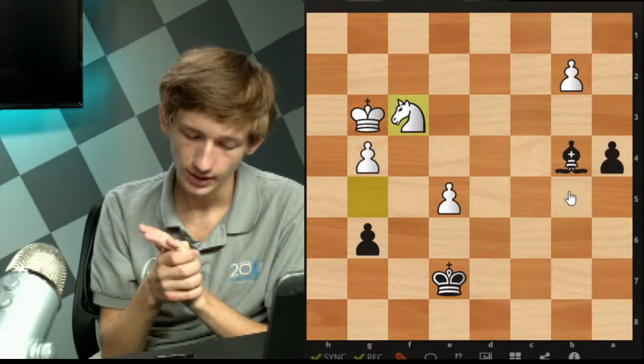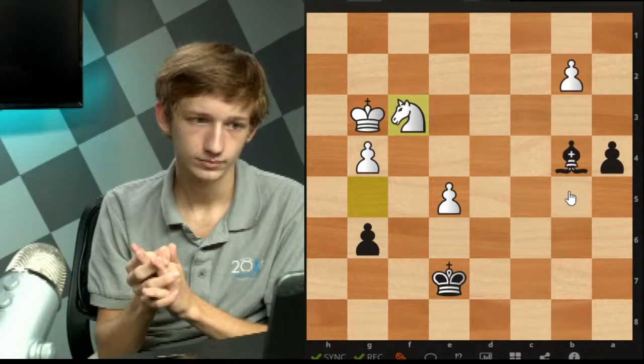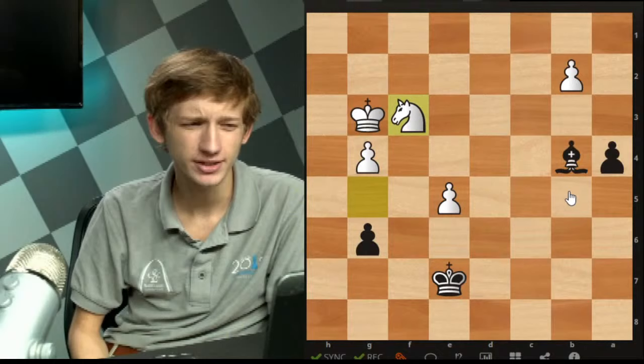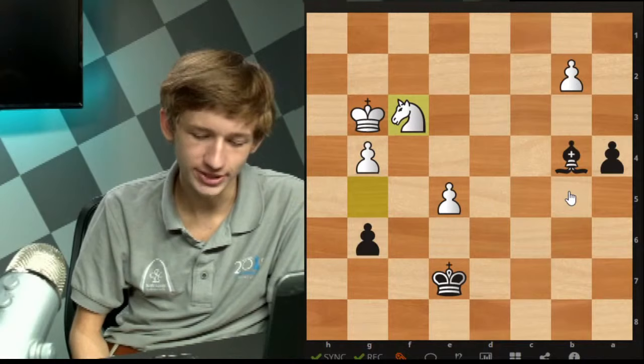So Black to move here. Black to move and try to draw. So a3, of course, is forcing the exchange of the pawns. Is that enough to draw? I very much doubt it. I very much doubt it's enough to draw.